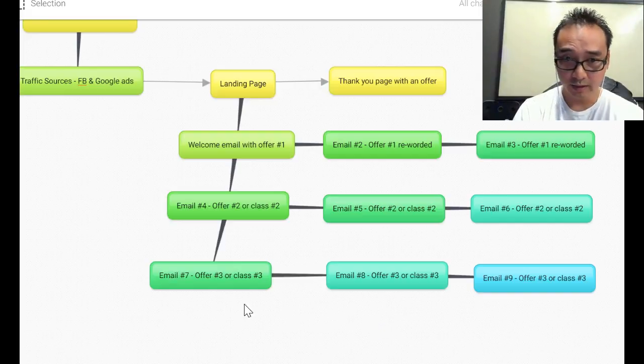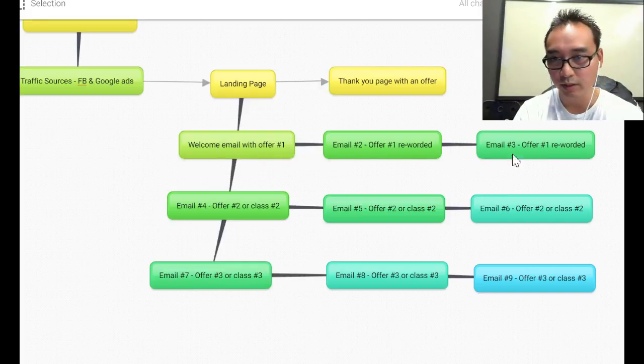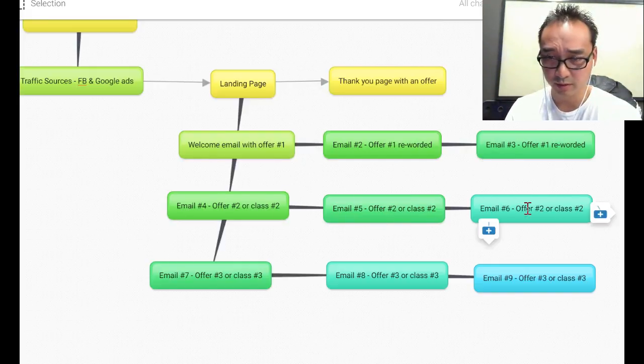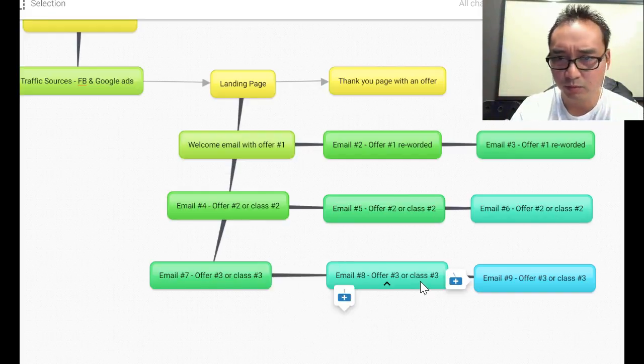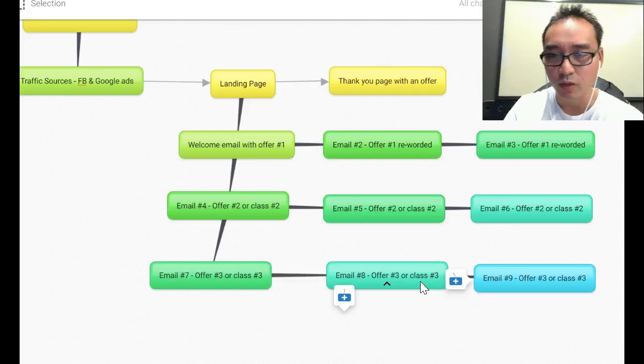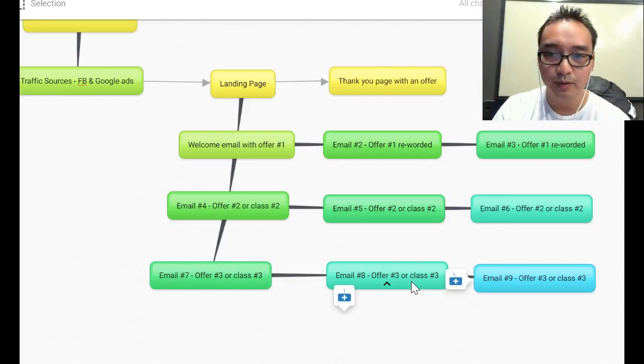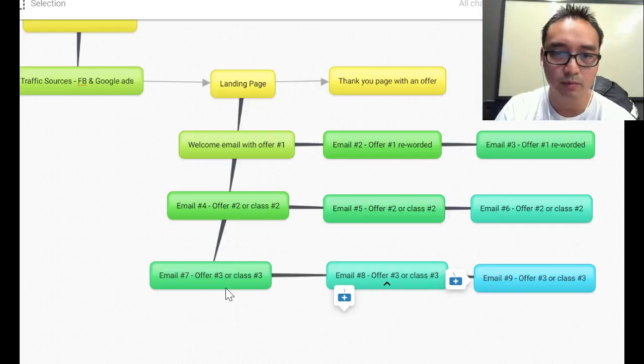Okay? This doesn't have to be daily either, right? I mean, we could do three times a week on the first offer, and then 3 times a week on the next offer, so on and so forth. And a lot of people get afraid of, oh well, people are going to unsubscribe from the list. Well, they're either going to pay for the class or they're going to unsubscribe.